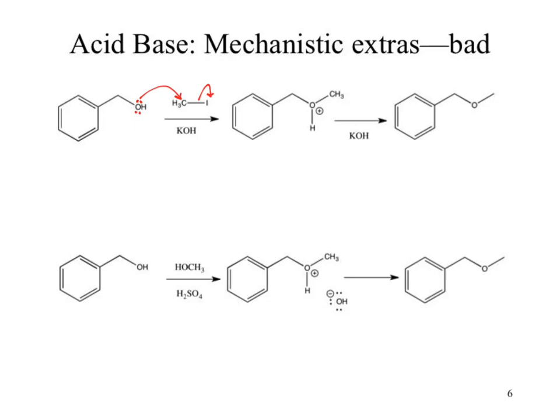And then I can have the OH minus pick up the H. There you go. Hey, there's my product. Mechanism's all fine and dandy. All the arrows are perfectly valid. There is nothing wrong with the arrows. The issue is that that first step will be incredibly slow. Why? You're going from not charged to charged. You won't want to do that.